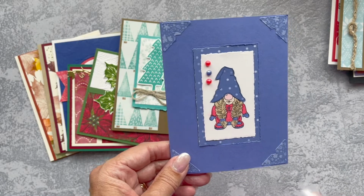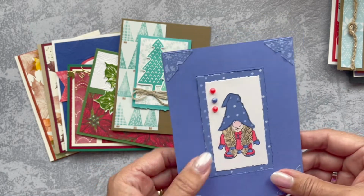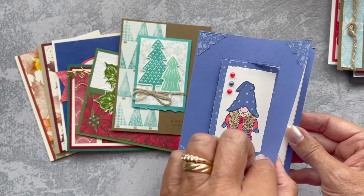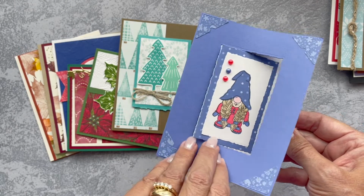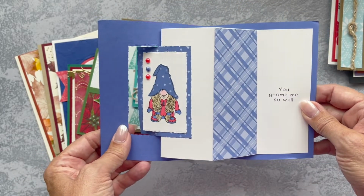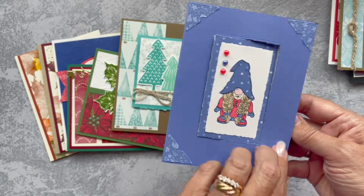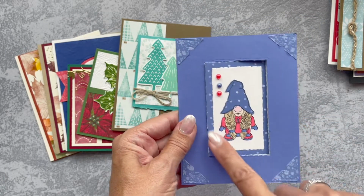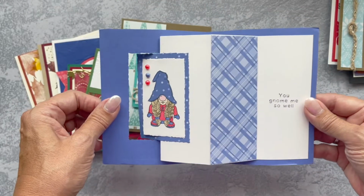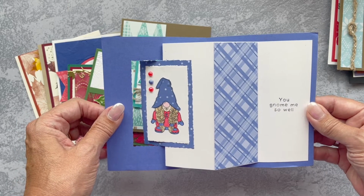Keeping in the gnome theme, this card comes from Nancy Giuliani, and it is again a fancy fold kind of fun card. She used the decal dies to create this awesome fold out. So she used one of the smaller decal dies and then an even smaller one here. And then when you open it up, you've got all of these different layered panels.